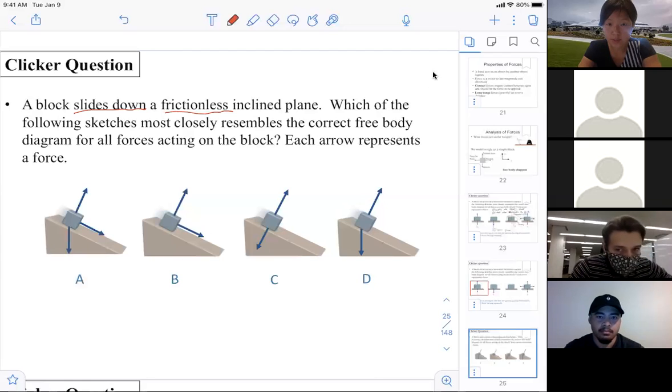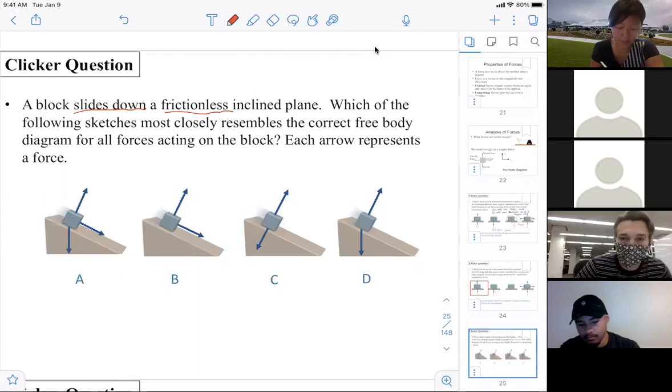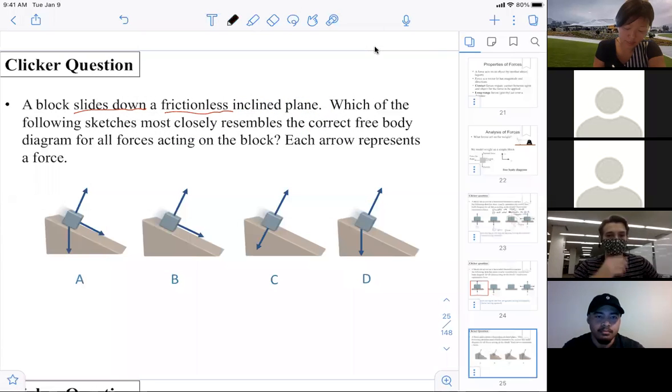So this is our results. We have quite a split between choice A and choice D. And it looks like we agree on two forces, right? So let's look at the forces that we do agree on. The first step of drawing a free body diagram is what? Isolate the object, isolate the block. We want the block. Okay, the second step is to look at what objects the block is in contact with, or gravity, the only one that does not have contact. So we might as well always put gravity first and then think about which other object has contact with it.